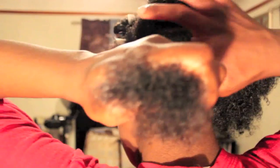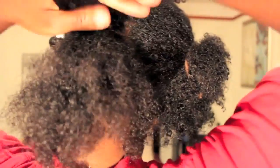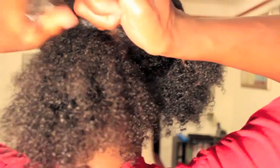Okay, so I'm going to show you guys how I do the back of my hair. A lot of people ask me this, how do I twist the back of my hair myself? So I want to show you guys how I go about doing this. And it's really easy. It just takes some practice.